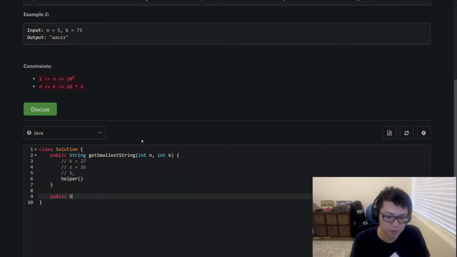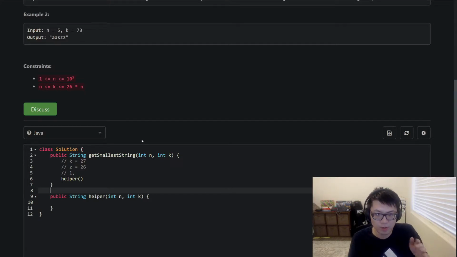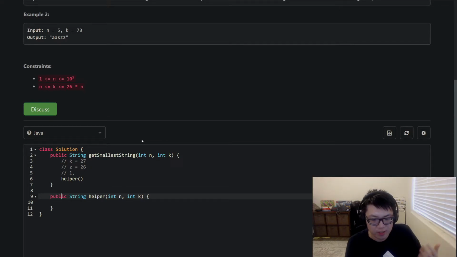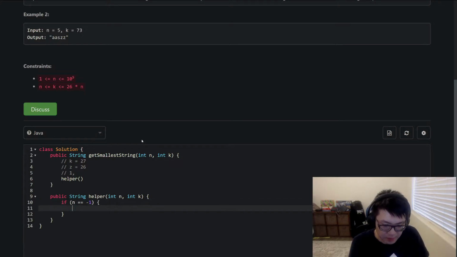I'm not quite sure what we'll return yet, so I'll say string for now. I'll call it helper, with our int n and our int k. At this point, I think we would recursively try everything, going from the end to the front. So our base case we would try to hit is if n equals -1, and that means we have an answer.